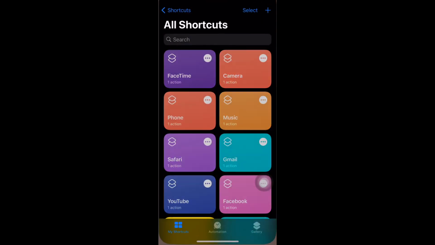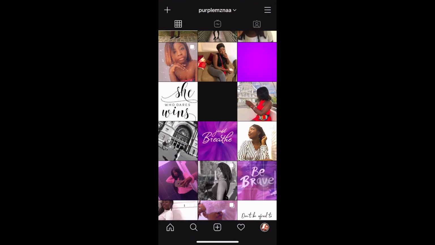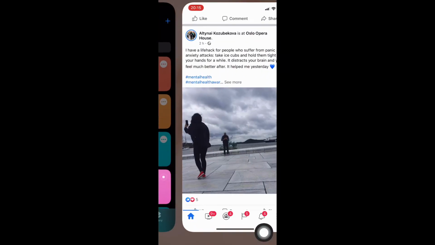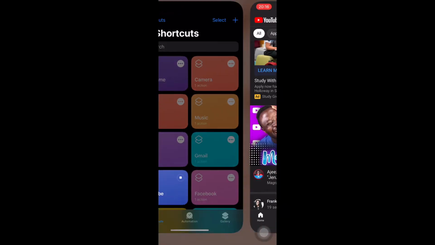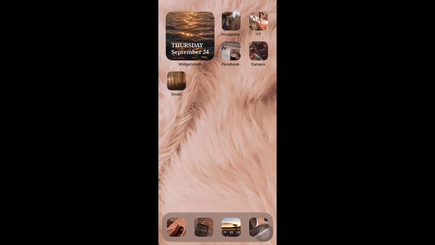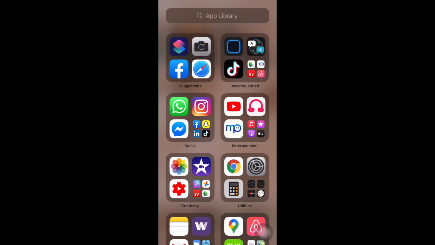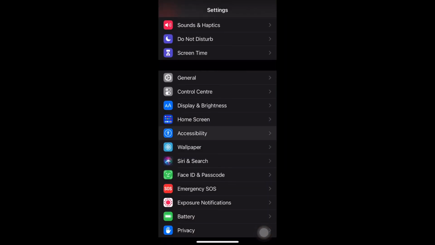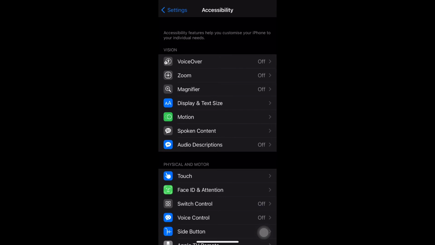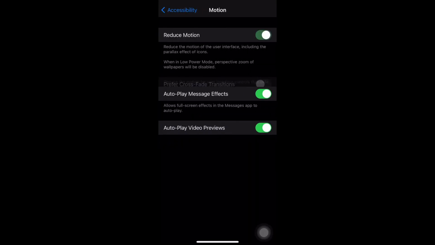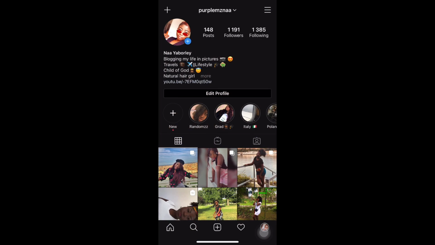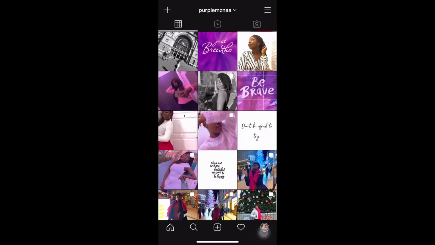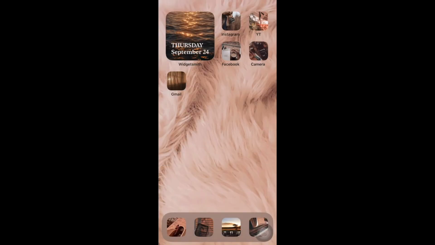Customization is that when you open the app you customize, it takes you to the shortcut before it opens the app you want to go to. So you see for Instagram, it also goes to shortcut before it opens Facebook. The same for YouTube, Gmail, and whatever app you customize on your home screen. But you can at least reduce the motion or the time lags as you scroll through by going to your settings, accessibility, motions, and then you turn on reduce motions. When you do that, it'll still go to shortcuts when you open the app, but at least it reduces the time spent in the shortcuts section by a few microseconds. So I go back and I try it and it looks faster, but yeah, this is what you have to deal with. Otherwise, you open the app from the app library or from the other screens.